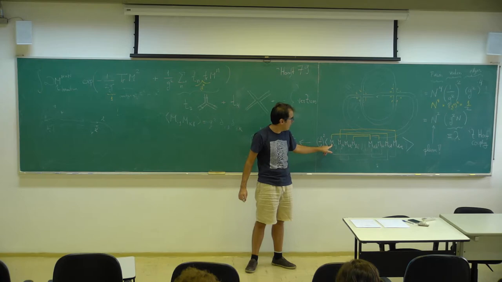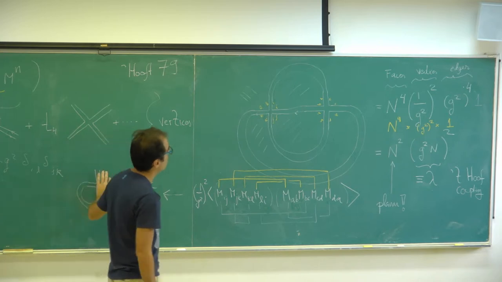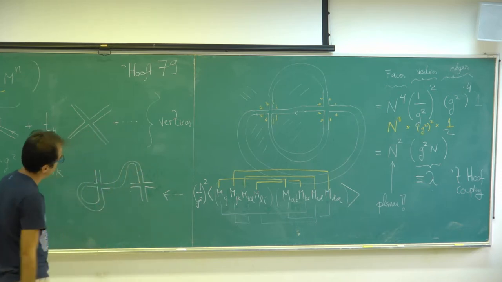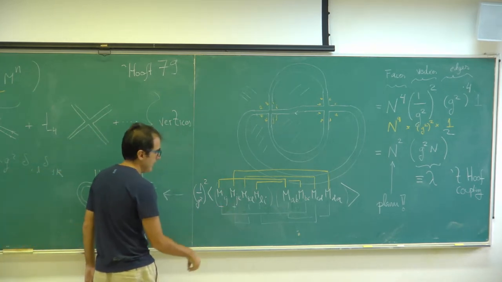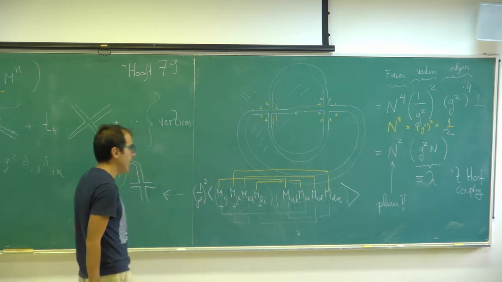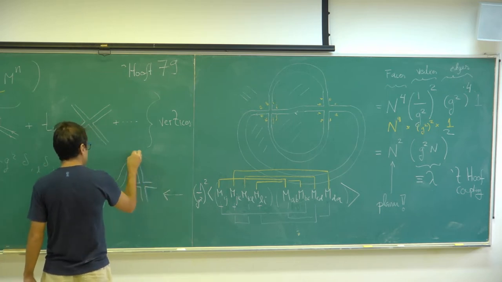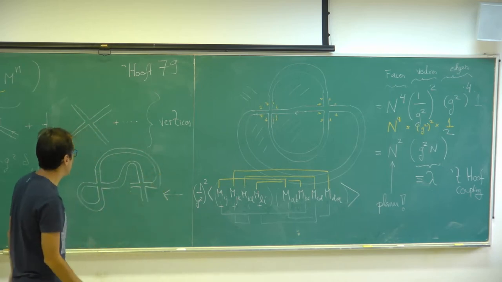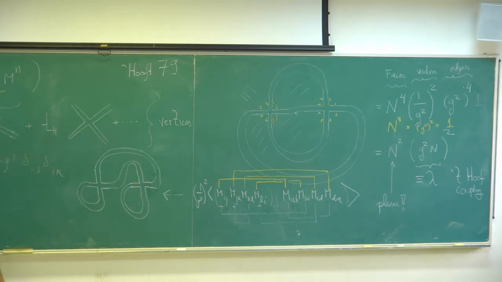Then I connect IJ with BC, so I connect one field from one trace, IJ, to BC. That's this propagator. I'm going to cross out the ones I did. Now this one, the last one, LI goes to CD. So CD is here, it goes to the last one here. Which means I was lucky: I got a graph that can be drawn on a plane again. And so this graph must come with an n squared overall because it's again a planar graph.